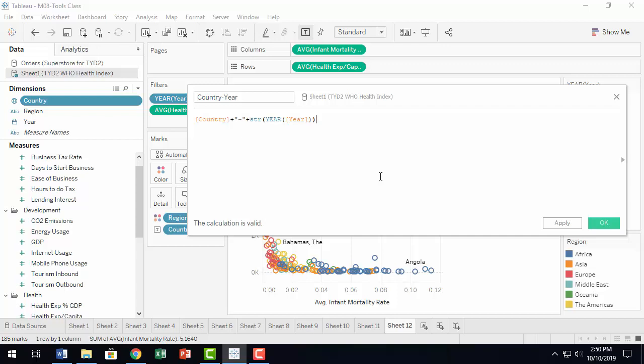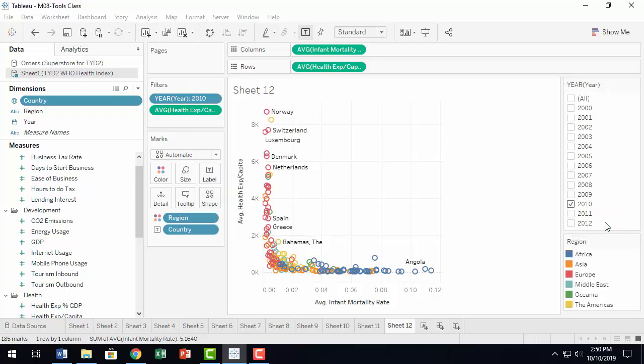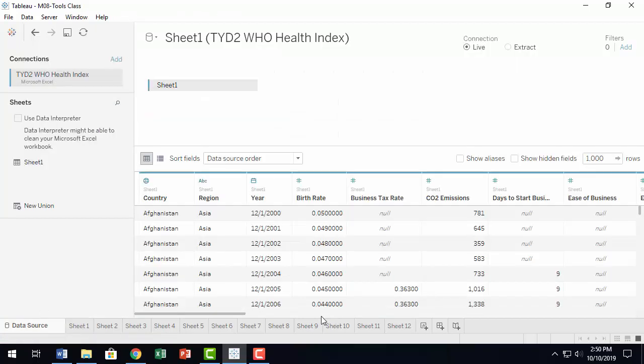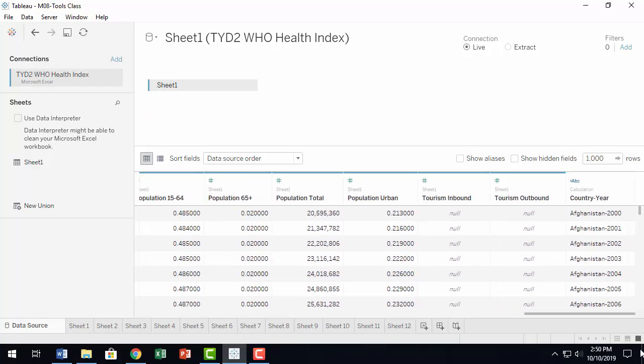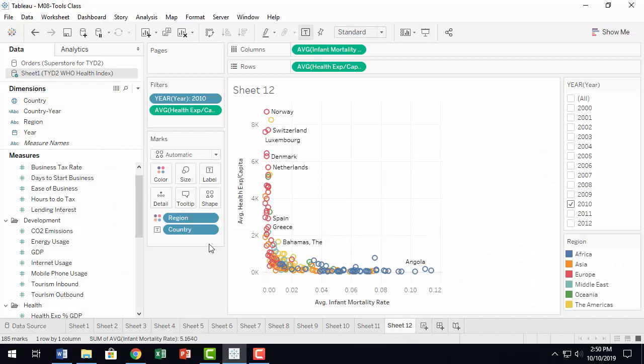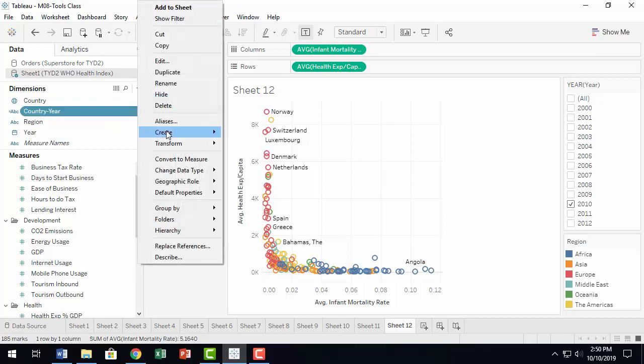So, now for each record, the country and the year will get concatenated, right. So, if you go here you see the name of the country dash the year. Now we can use that field country year and create a set.